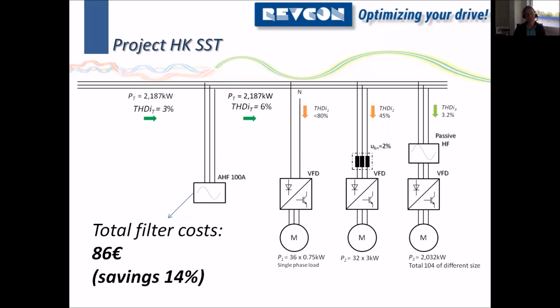or a different and maybe unusual solution that people are not yet used to. But this is technically the best way to handle it, because you do the hard work with a passive harmonic filter and then you do the fine tuning with an active solution. And that gets you the best from two different technologies. And that is the benefit of this.